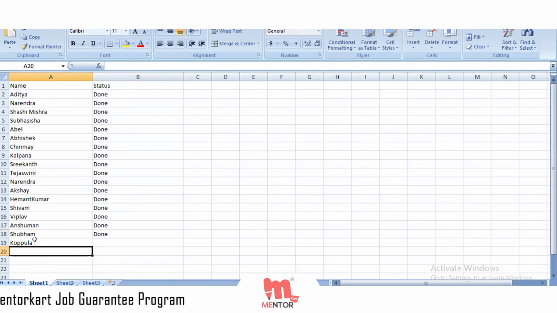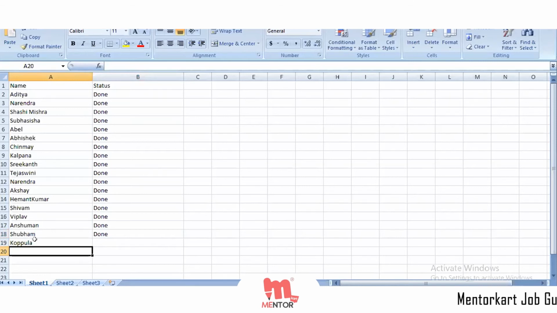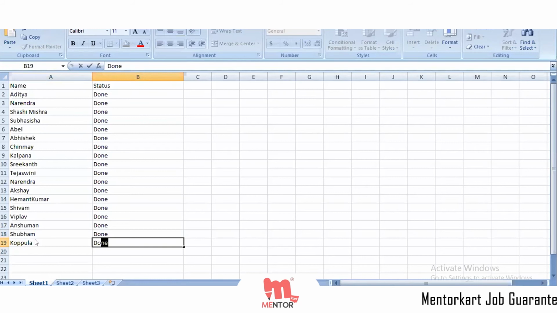Root user or IAM user? IAM user. Select IAM user. There are two different types of user in AWS: root user and IAM user. The difference is that the root user is created when the AWS account is created, and IAM users are created by the root user. So select root user. Root user is the main user.